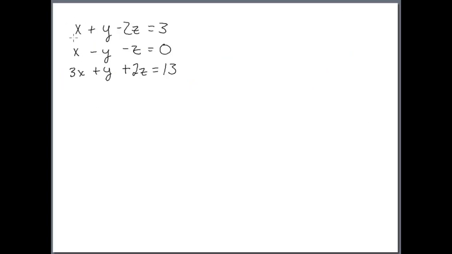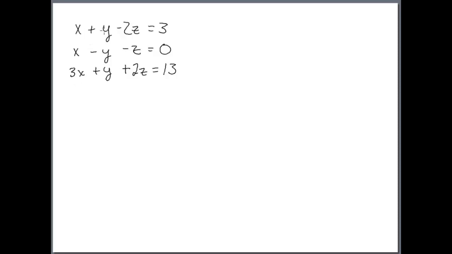So here's another example. This one, we have 3 equations and 3 variables, but elimination is so nice it allows us to do this. Show you what I mean. If we could find a way to eliminate one of these variables in 2 different ways, we'd have 2 equations and 2 variables. A picture of what's going on here is this is now, instead of a line on a graph, a plane, a flat surface through a 3-dimensional space. And 3 of them could intersect at one point. So that's what we're going to try to find here.